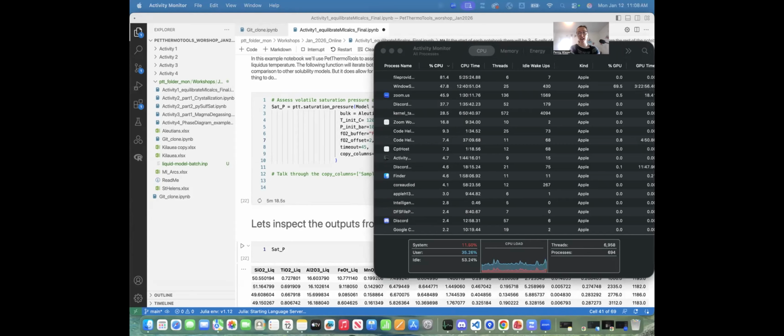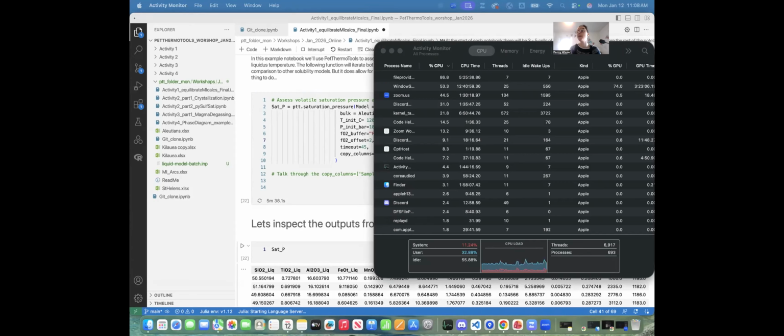So for those of you who probably spent less than $1,000 on a laptop like me, don't take it personally. If you are running these calculations, I would recommend closing all of the things on your laptop which are doing big thinking, like Zoom, Discord, everything else you've got up, or possibly running on a desktop. These calculations are slow when you run them on the Yankee server as well. Saturation pressures are quite hard to get, but I have not finished.